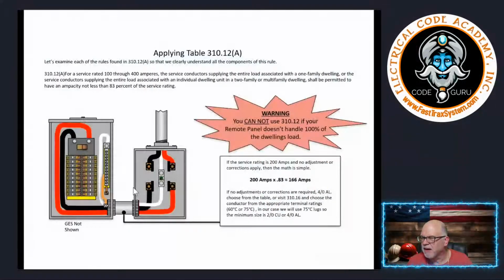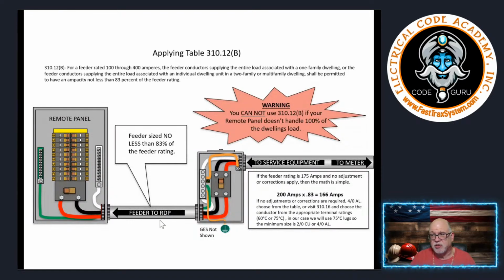Okay. All right, so this is an example I just went through where you take the 200 and multiply it by 83%, and that's how we got the 166. This most certainly applies here. This is an example of a feeder application, which we didn't look at, but the same rules apply. If this is a service coming in and this is the feeder, and this feeder is seeing 100% of the load, and obviously it is, everything in this panel is going to be going through this feeder, then we're allowed to apply the 83% to the feeder application as well, for these conductors. All right, same rules apply.